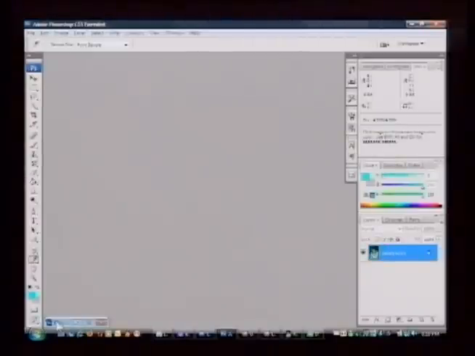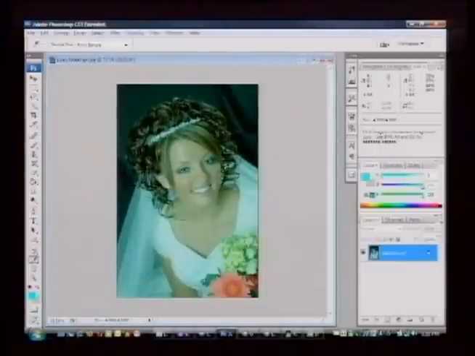So I've got this picture here. It's a picture I shot of a girl for her bridals. It looks like it's got some problems. Anybody see what's wrong here? It's kind of bluish, grayish. Yeah, it's kind of greenish. It's definitely got kind of a bluish with green. Everything in general. Or just in terms of fixing it up to make it look good.